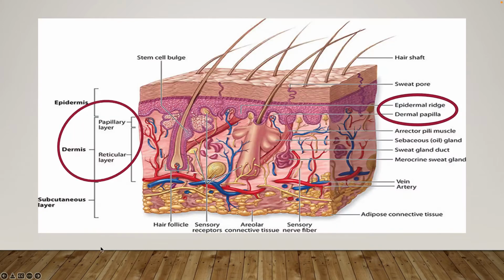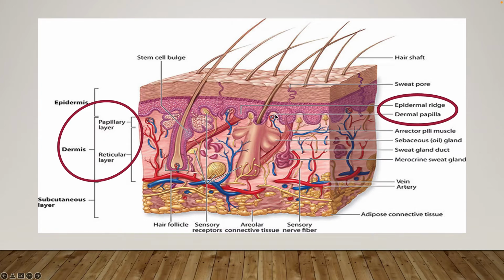So when we look at a picture here, you can see this small layer right up here where my cursor is. All of this straight across here is going to be papillary layer, and then our reticular layer is the vast majority. So roughly 80% of our dermis is going to be categorized as reticular. And we'll see lots of blood vessels, lots of nerves, lots of accessory organs and structures associated with our reticular layer.